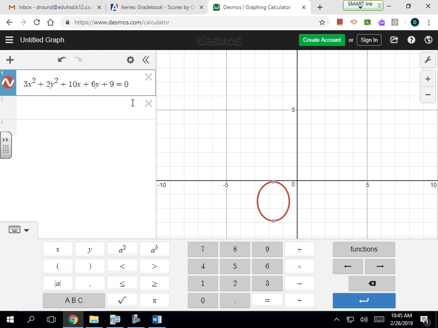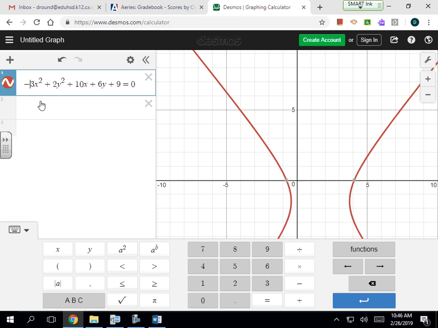Have any ideas on how I could change this? Can we try and change this into a hyperbola? What might change here to change this into a hyperbola? You'd have a negative in there somewhere, right? Oh, look at that. So it changes to a hyperbola, right? What would I do to change it to a hyperbola going maybe the other direction? Do you have any ideas on that? Let's try it. See if that works. Oh, there it is. So yeah.